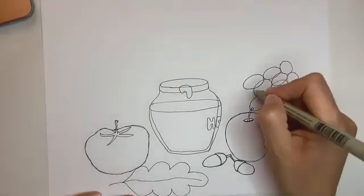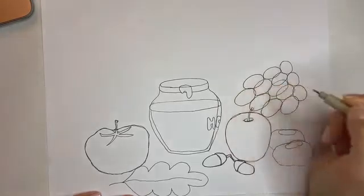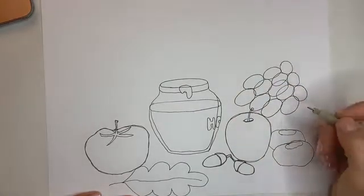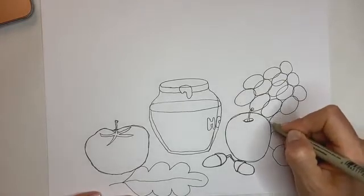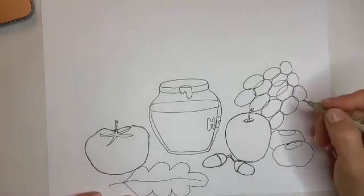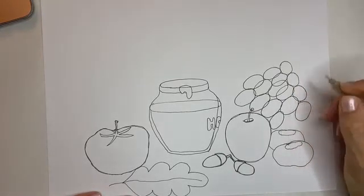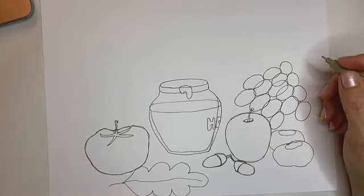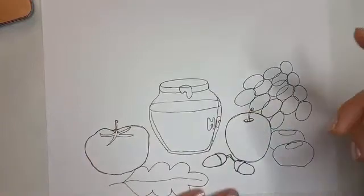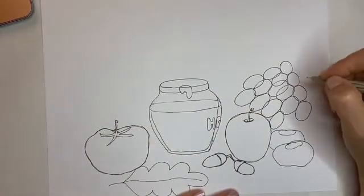Yeah, so going back to my grapes. I think grapes are fairly easy to draw. You just draw lots of ovals or circles, depending on your grape variety. When I was little, we had a grape variety that was really thin and really long, and they used to be called ladies' fingers. I don't know if any of you have heard about it.